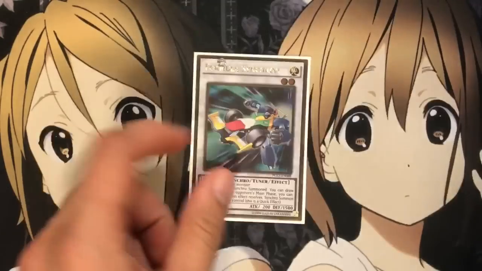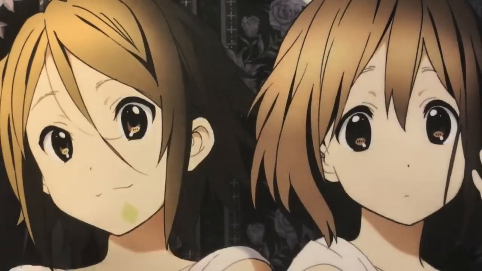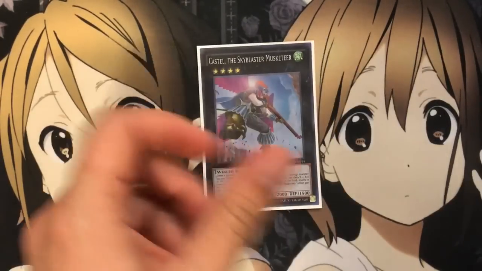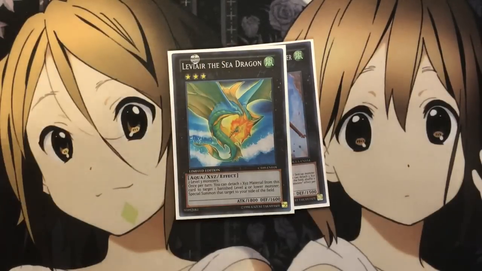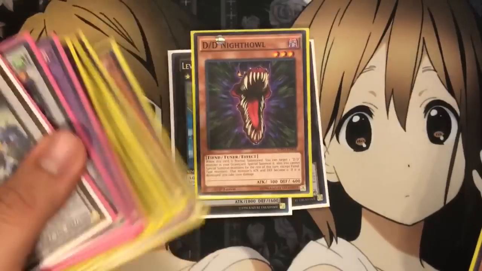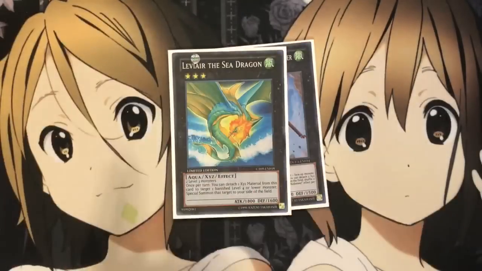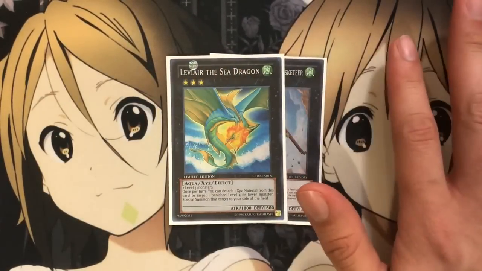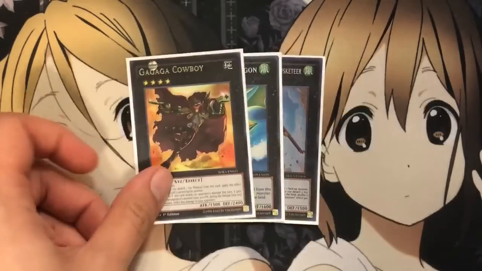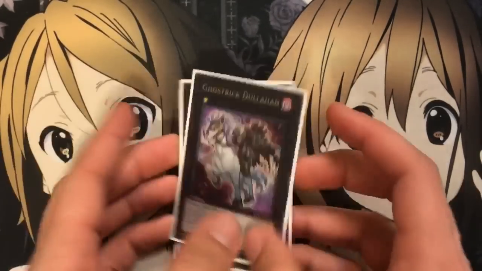And then for the non-DDD monsters, I run 1 Formula Synchron, just for that draw power with Lamia and Necro Slime on the field. 1 Castel, 1 Leviair. This card mostly goes pretty well with, basically, if I end up with extra Night Howl on the field and he stays there. He's just that one play where if I don't have the restriction from the summon that turn, he goes really well. Same with the Cowboy, and 1 Dullahan, just in case I need that Gale play.